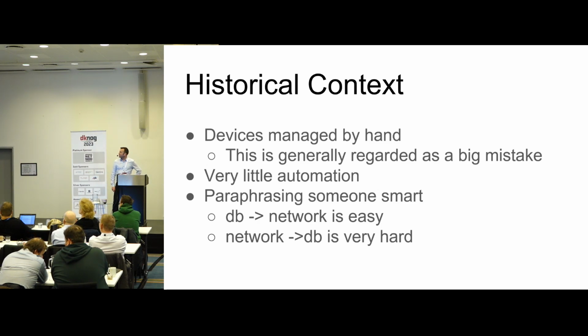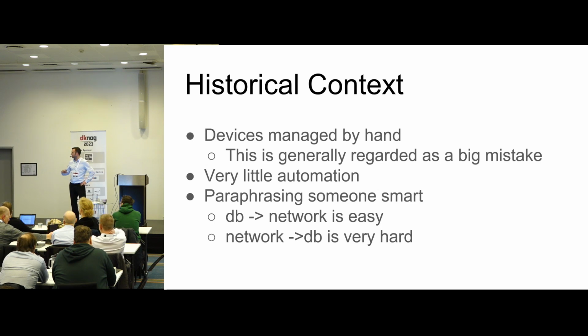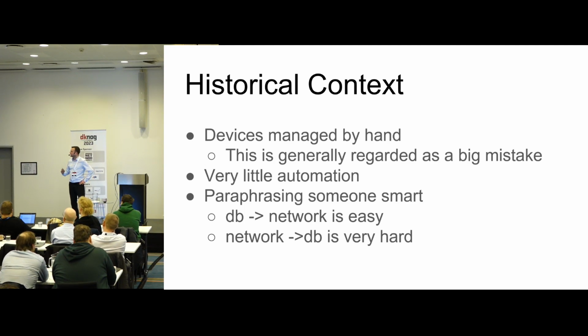We've all been there. We've all been in networking. I mean, there's still devices managed by hand for whatever reason. It is generally regarded as a bad mistake. Sadly, intentions don't fix this. There was very little automation in the past. As we can see from the previous presentation by Alan, we have a larger focus on automation in the networking space. And this is a really good step forward. But we're not there yet. And to paraphrase somebody who's a lot smarter than me, database to network is easy. Network to database is very, very hard.